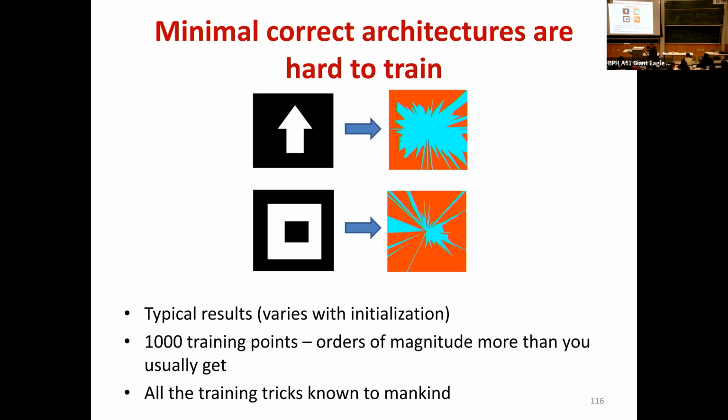This is a couple of toy examples that we worked with. The black and white pictures are the decision boundaries that we are trying to learn. In both these cases, we've used a neural network which has the appropriate architecture. These are just polytopes, right? Polygons. So we have a neural network with the exact right architecture for these decision boundaries. Then you draw a sample of like 1,000 points from those boundaries, and you train the network. The actual decision boundaries it learns are the nonsense that you see to the right.